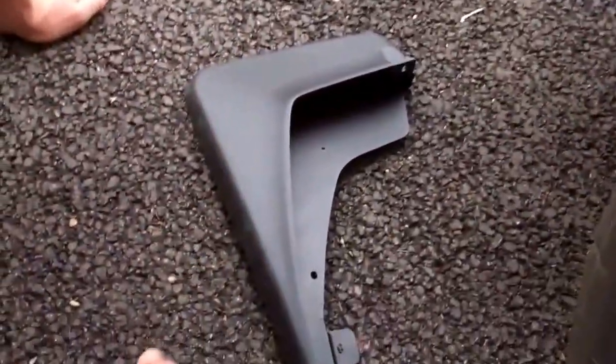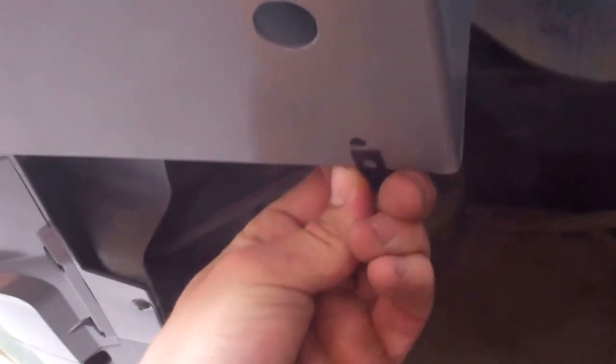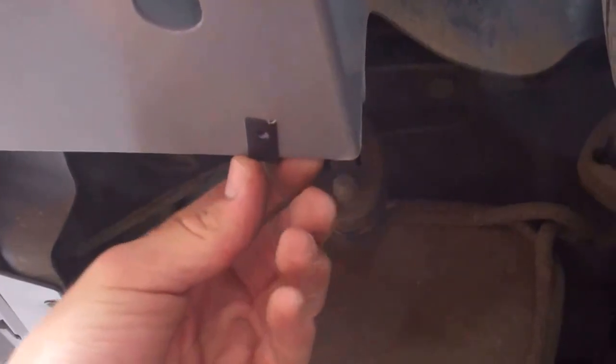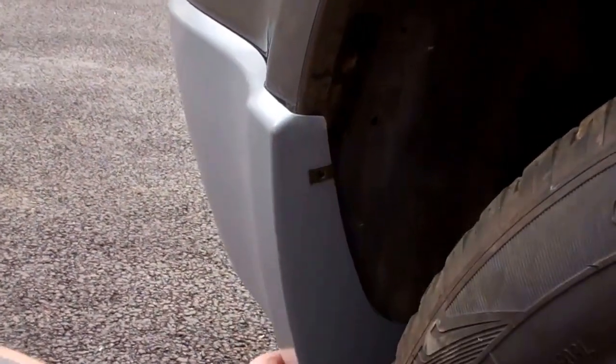And then one of the longer clips goes in underneath. Always have a little look, see, on this small hole and that there forms a little mounting point for this bottom screw. And then it's just a case of popping these screws that come with the mud flaps in. One in there, your old one in there, and one around the bottom.